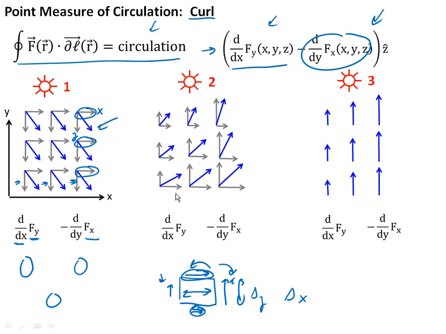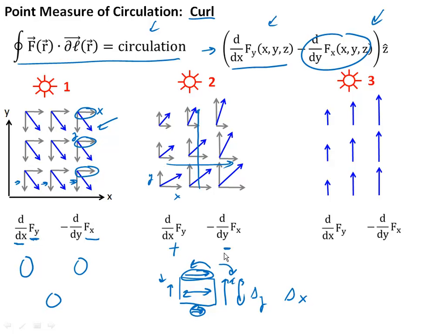Here are our x components and our y components. So if we go across the middle line, we can see the change of the y components as we go in x is in fact going to be positive because these y arrows are getting bigger as I move in the x direction. If I look at the change of the x components as I go in the y direction, i.e. look at the horizontal arrows as I go that way, we see that those changes are negative. The arrows are getting smaller as I go up.